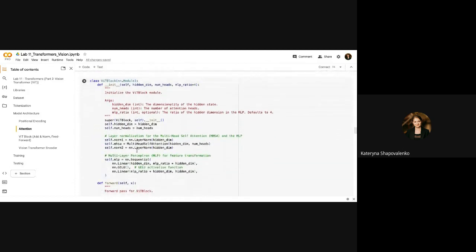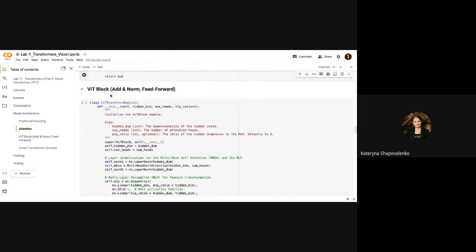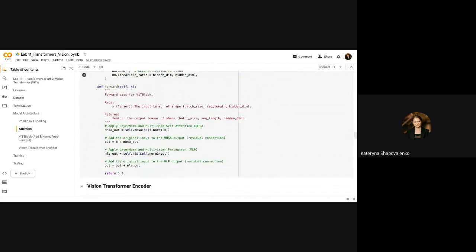And now we are moving on to add one more thing. We need to write a function for add, norm, and feed forward. In part one of the lab, these were separate classes. Here we combine them into one. So let's look at the forward. First of all, we apply norm to our inputs, which are the embedded, positionally encoded inputs from images.